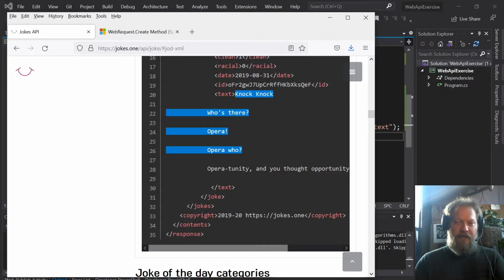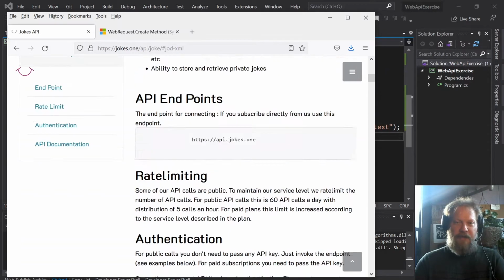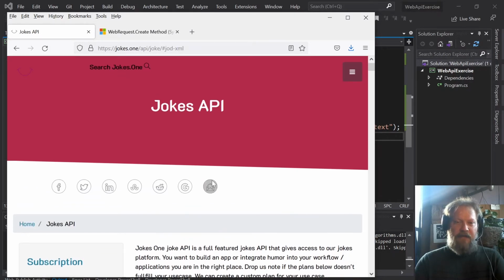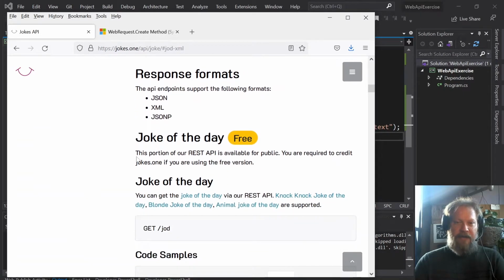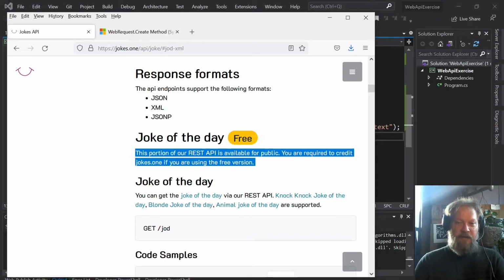Now, one of the other things we need to be very aware of when we use an API is there are often some rules about how you're allowed to use it. And in this particular example, notice that it tells us you are required to credit jokes.1 if you are using the free version, which is exactly what we are doing.